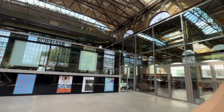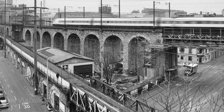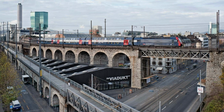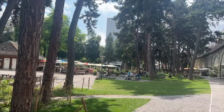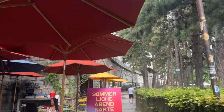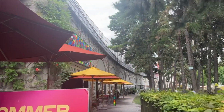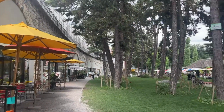Another cornerstone project in the revitalization of Zurich West was the development of the Im Viadukt. This project took place in 2004 underneath a century-old railway, transforming the area into a bustling commercial hub connecting unique stores, restaurants, and public spaces, including a large park that is now a focal point for community life. The repurposing of the viaduct into a mixed-use area blurred the traditional boundaries between commercial and industrial spaces, combining the new members of the community with the district's old history.